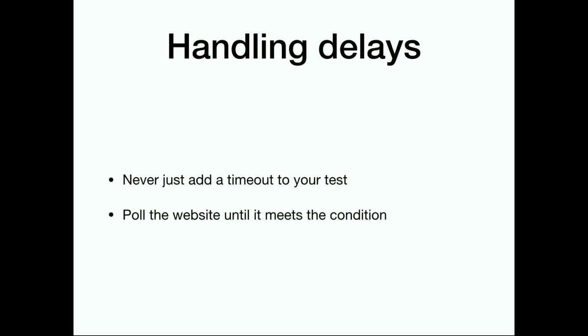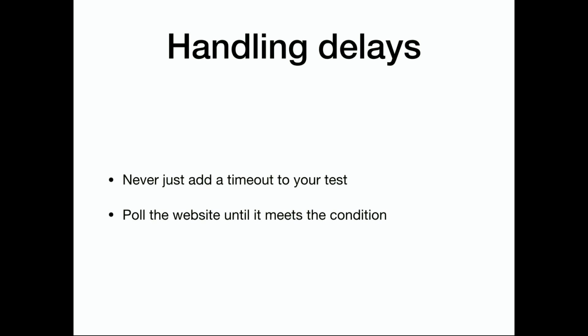And the problem if you do that is twofold. One is you're making the test slower every single run because you've got to allow a bit longer than it actually takes. So every test run is as long as you allow. The other problem is that you're making your test really brittle because you don't want to allow too much extra time. So say the form takes a second to submit, you might be like, oh, we'll have a delay of 2 seconds. But then if the form takes 3 seconds to submit, your test suddenly fails, and you probably didn't want your test to fail in that scenario.